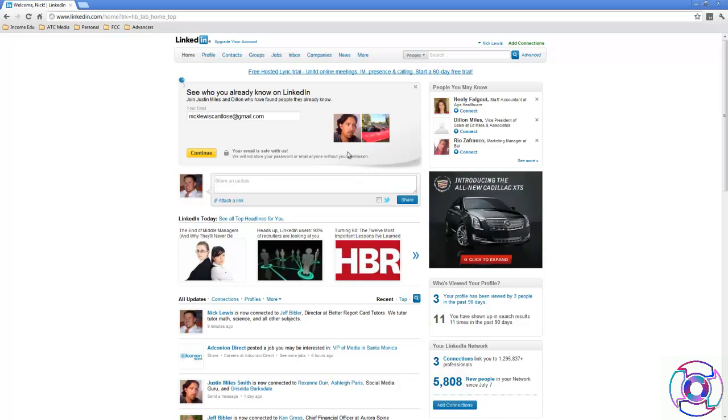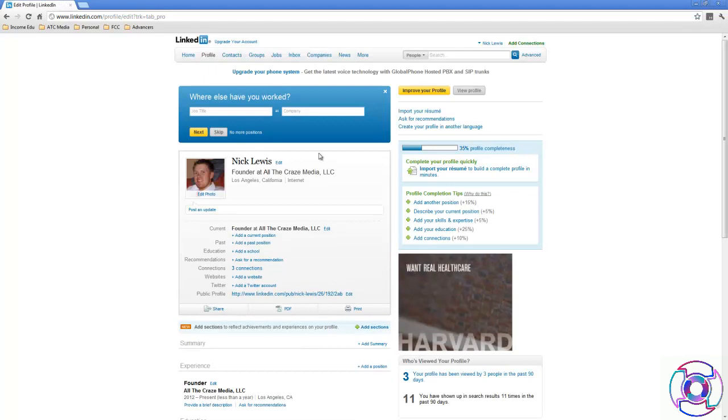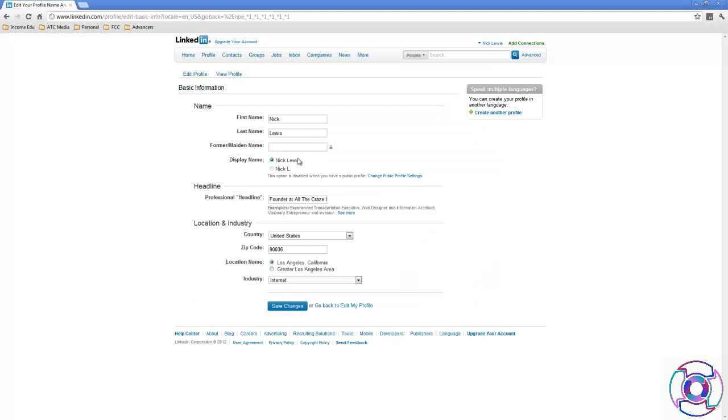So what we're going to do is go to Profile, then Edit Profile. The first place that you can put your keyword is right here in the headline. Instead of just saying founder, which may be one of the keywords I want to rank for if I'm looking for partners, or if I have a certain job that I can offer, then I might want to put that keyword in the headline.